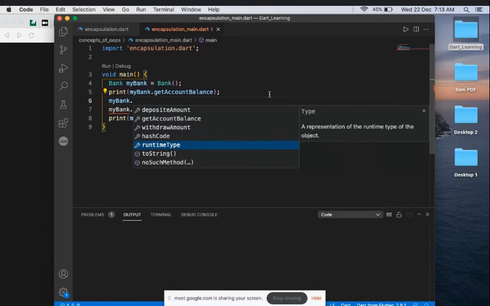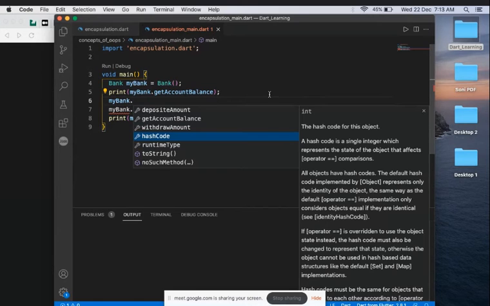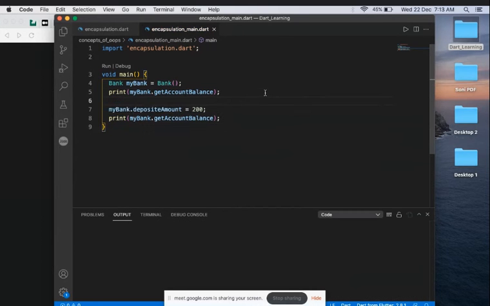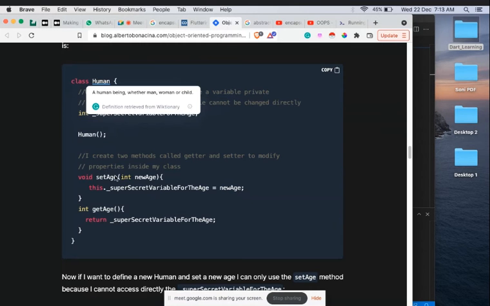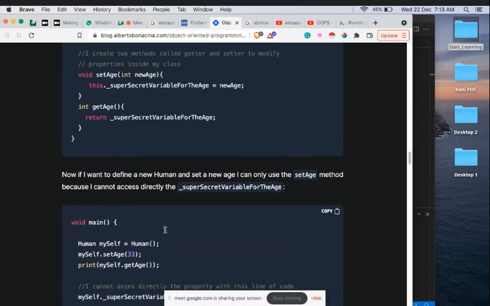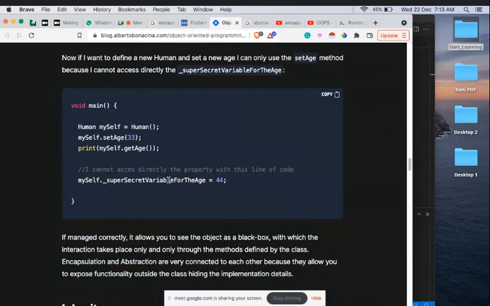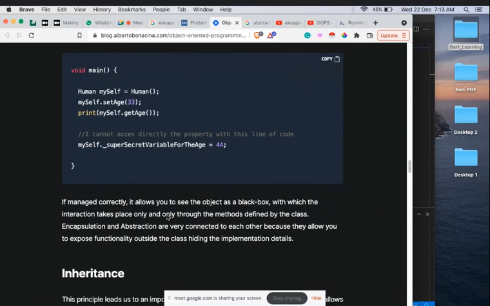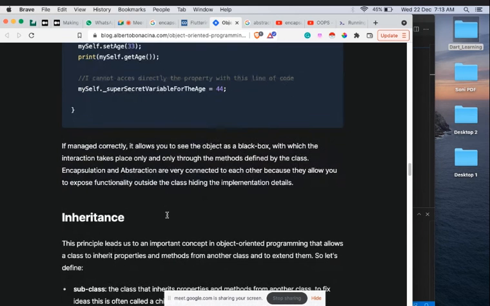So we have only these three things. So this is the idea about encapsulation. You have to use underscore to make a variable private, and you can't directly access it like this. You have to access it through the functions and methods, or getter setter you can say.